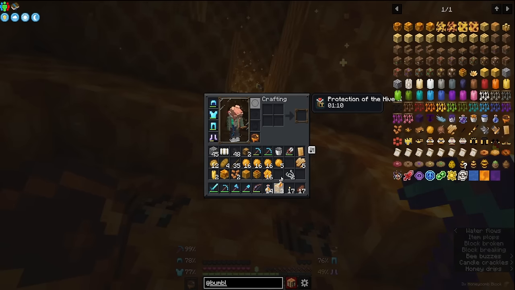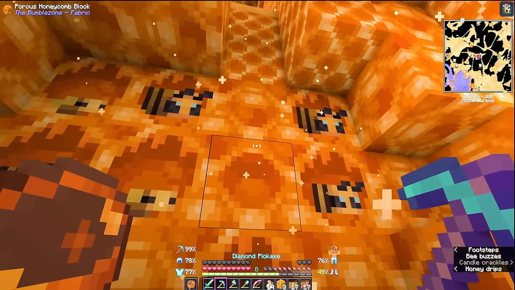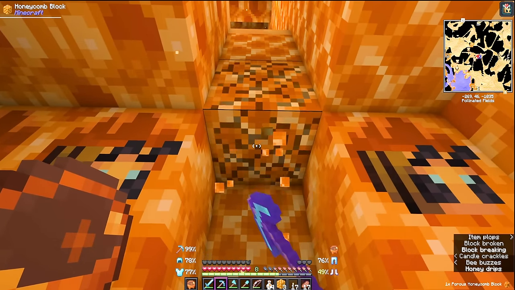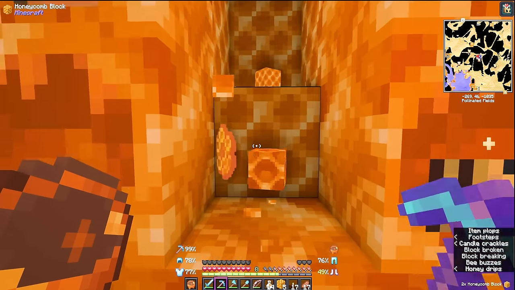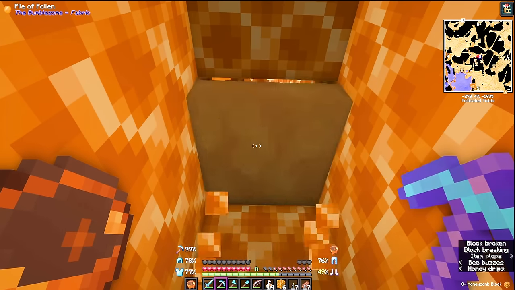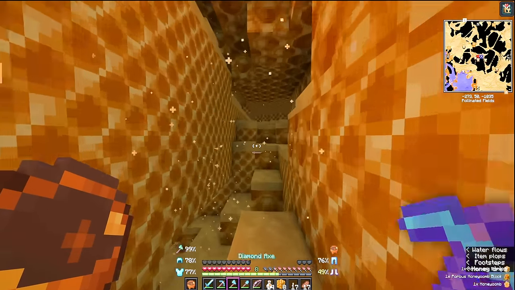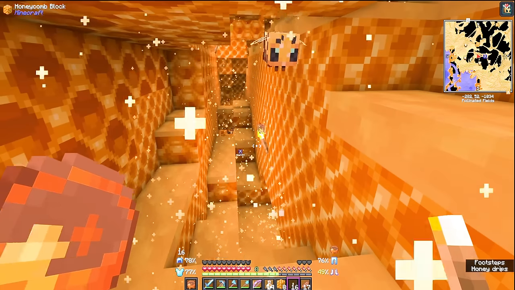Okay, so we can grab these. Now, these are just the porous blocks, so it's not like I'm hurting the bees. I'm just trying to leave. Okay, so we're making our way out. This is the way we're getting out. And I have the bees' protection, so they're not going to hurt me, which is good. But now we know what was in there.